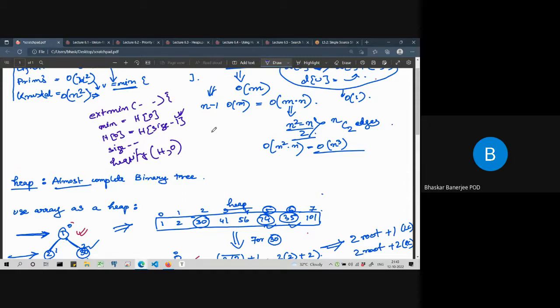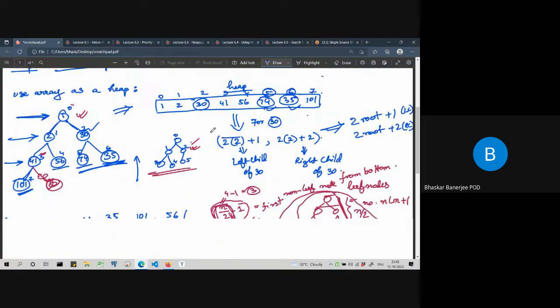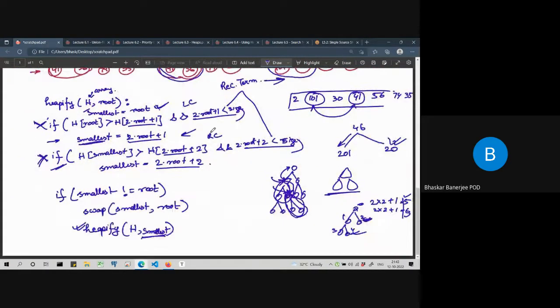So this is basically your extract min method. Okay, so extract min done, heapify done. Now let's come to the main question, for which we came to the heap. How much time does this heapify method take? Just look at this function over there. What is the time that you think it would take? Just go part by part.